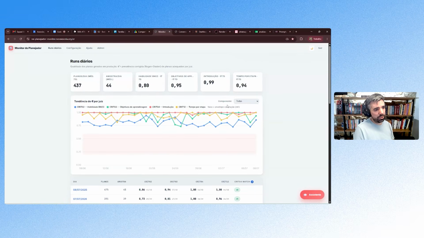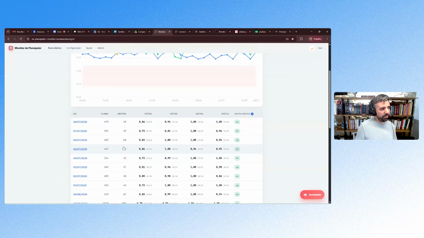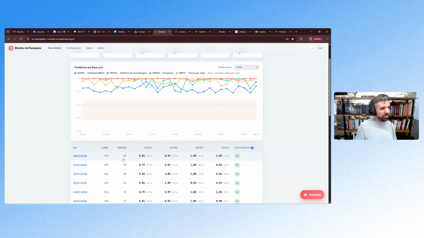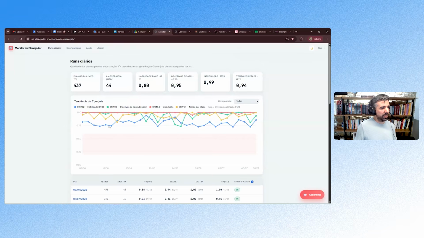The second way we use the judges is in production. Every day, I think it's 2% of our production data, I have a sample of what's happening, how many plans were generated, and those lesson plans go through all four judges. So every day I see how my lesson plans are performing against those judges.